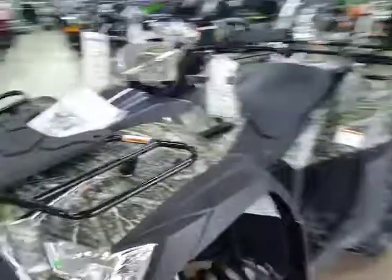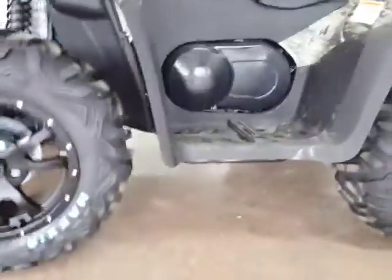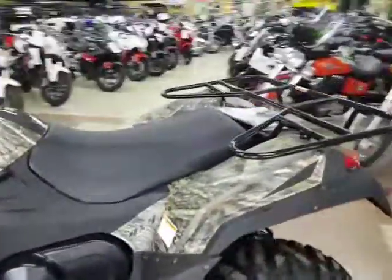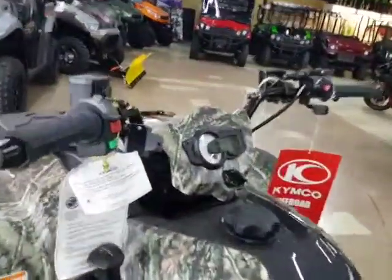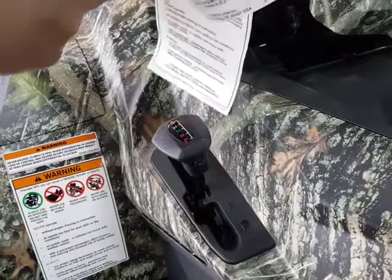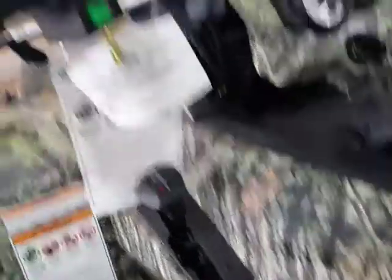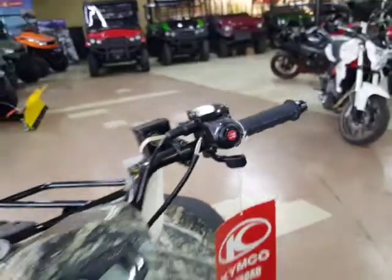It's got on-demand four-wheel drive. We've got about a full foot of ground clearance here — I'll give you a quick walk around. Let you look at the dashboard here. Nice instrumentation. It is automatic — all you do is shift it into drive, low, or reverse. On-demand four-wheel drive right on the dash with locking differentials.